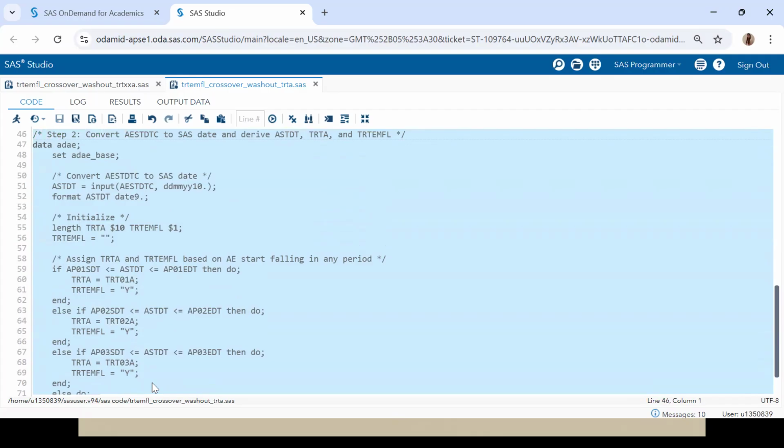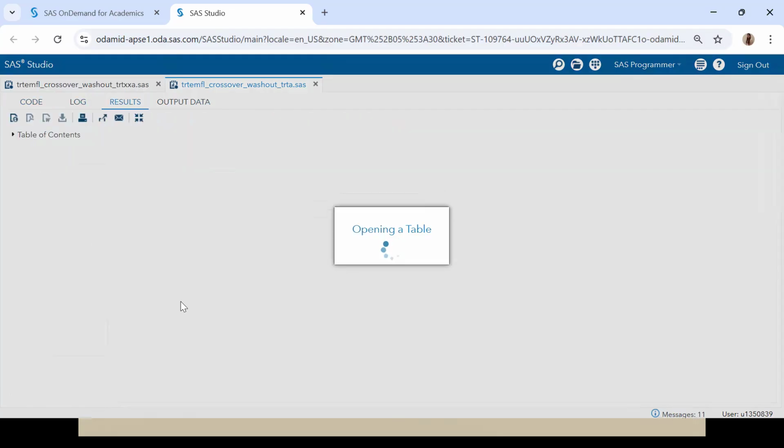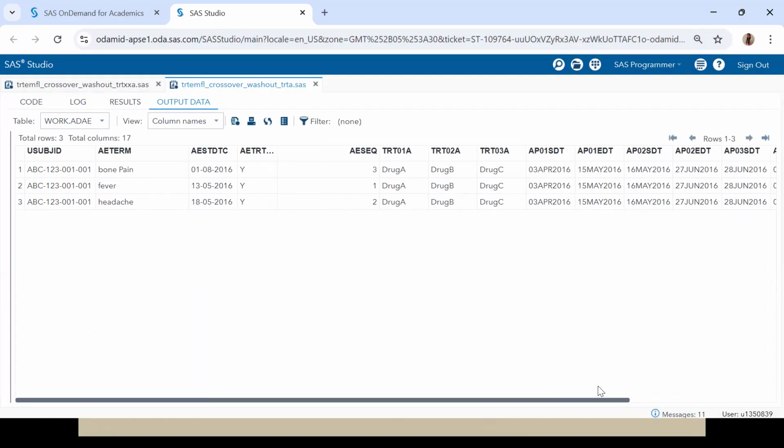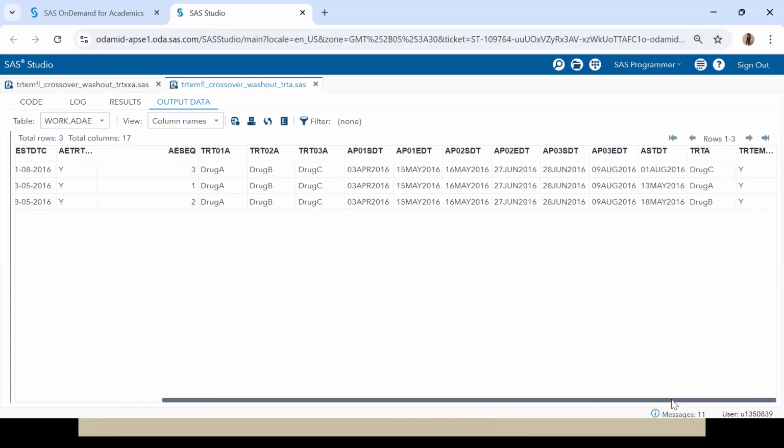So let's first check the final data set here. Now you can see that I have created the TRTA and the treatment emergent flag variables.